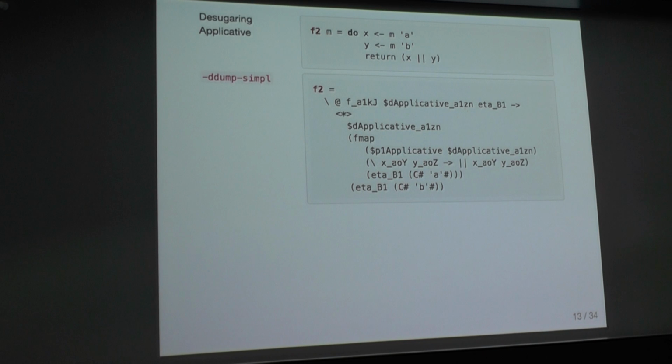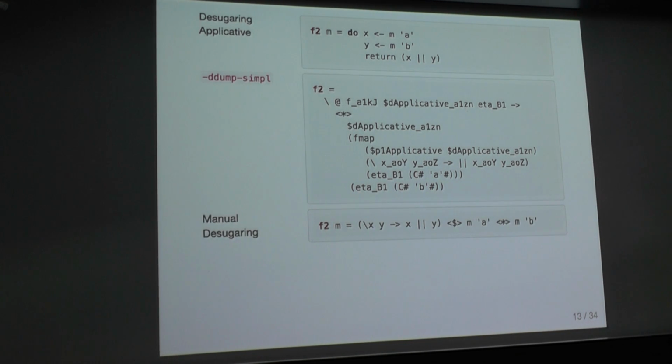Now when you try to desugar with Applicative, how does this actually desugar? How is Applicative enough to support this code? Oh geez, okay, let's look at this. Another type application, fine, another dictionary, fine. Eta is our m; for some reason the desugarer decided to call it eta. So we have the funny little applicative function here, and we have an fmap inside. I took the time to desugar this for you. This is what it results in.